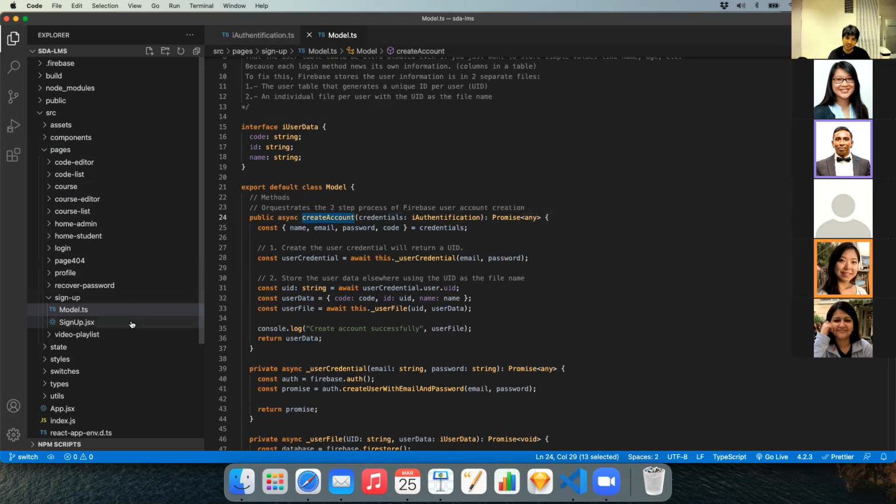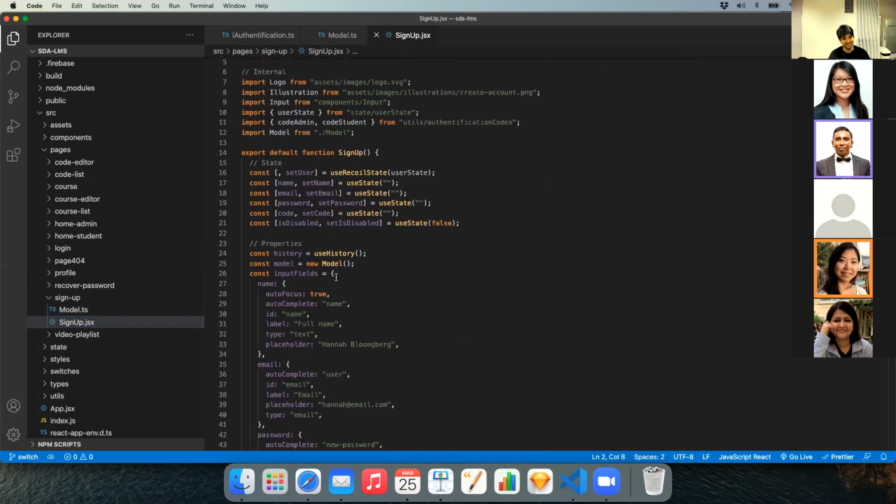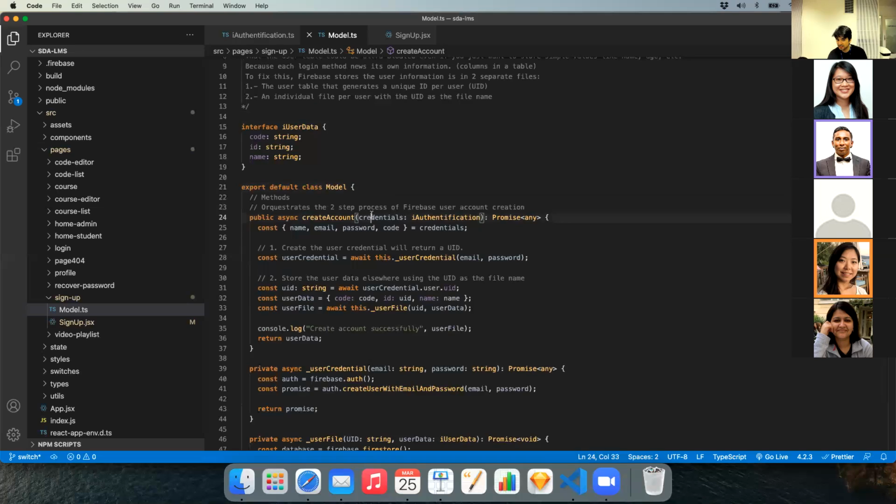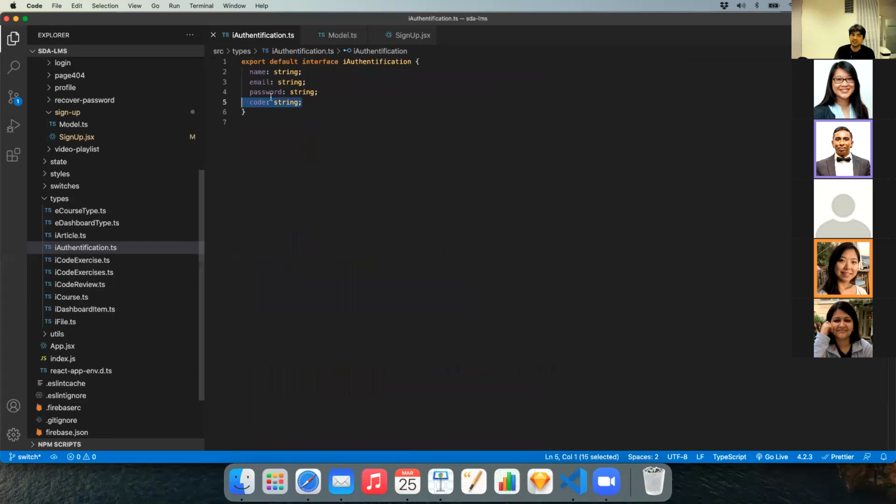I will open... Unfortunately, I need to open the React a bit. Don't be scared about this, please. In any case, I create an account. I'm sending the name, the email, the password. But if I delete this one and only pass this one, and I try to compile the code, during compilation this will throw an error and tell me that the object that I received does not work because it's missing the code that is a type string.